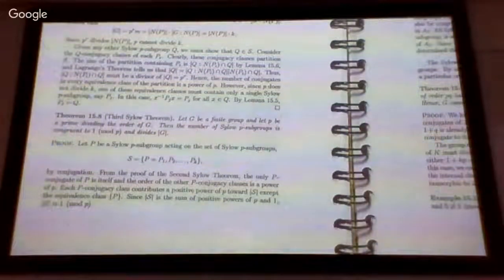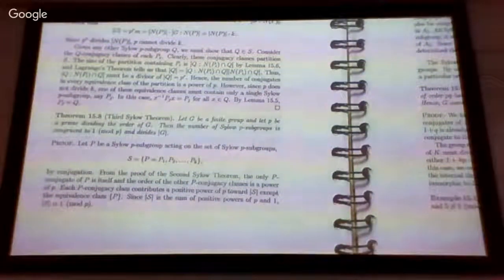Now the structure of A is quite complicated, because the count is some power of P plus some power of P plus some power of P. But all these powers of P are non-trivial. They're all at least P. So you can extract out of each of them a factor of P. But then there's this one special conjugacy class which consists of just P1 itself. This is the one that's doing the conjugating. We're taking the x's from here and doing the conjugating, and it's on its own.